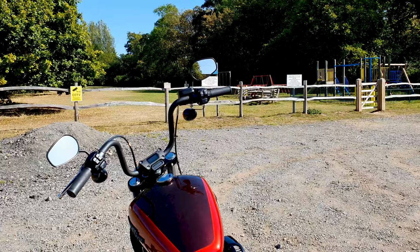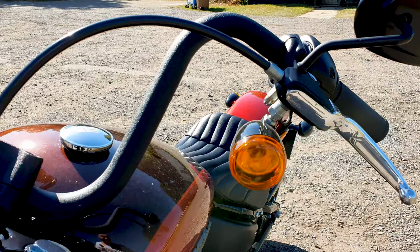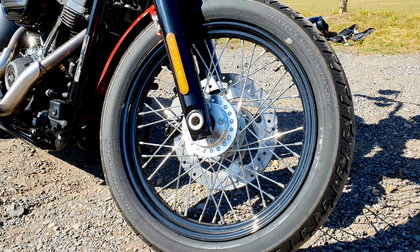Other points, LED lights at the back. At the front, we've got LED on the front headlight. These aren't LEDs, but you could change them if you wanted to. In terms of brakes, it's just a single disc on the front. However, I'm finding that is sufficient. The braking power seems quite nice on this.